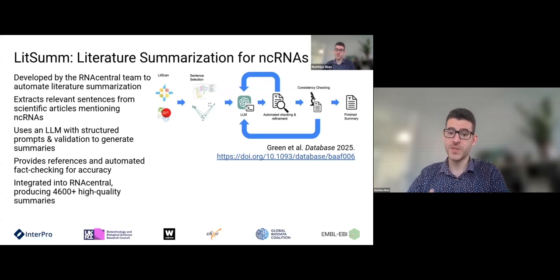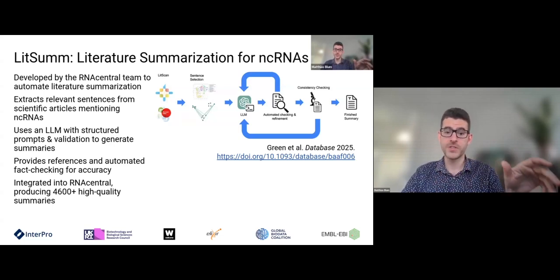A major strength of LeadSum is that it has a lot of built-in validation mechanisms. Every claim in the summary is backed by one or multiple references. This is achieved by enforcing the formatting of citations in summaries, by using self-consistency checks and iterative quality refinements. Having this multi-layered fact-checking system ensures that the content is accurate but also verifiable.